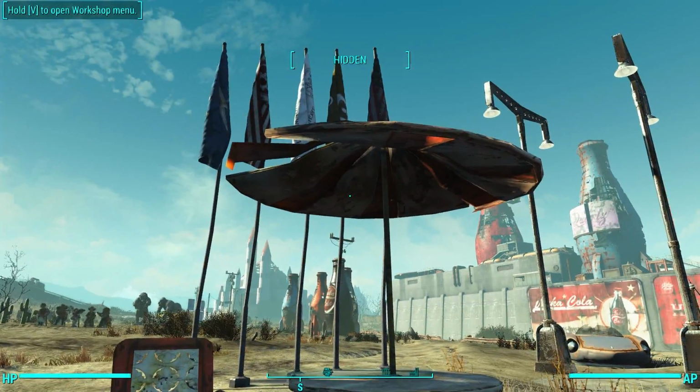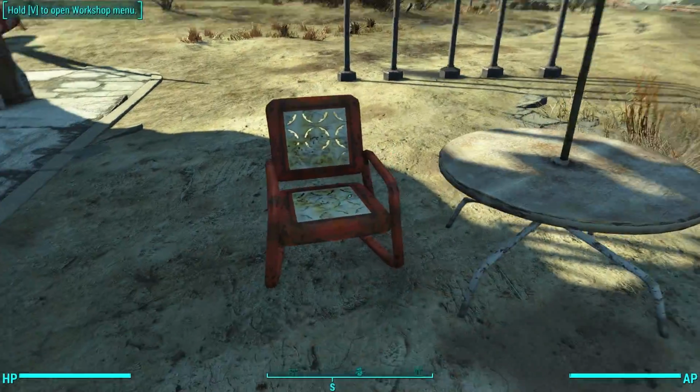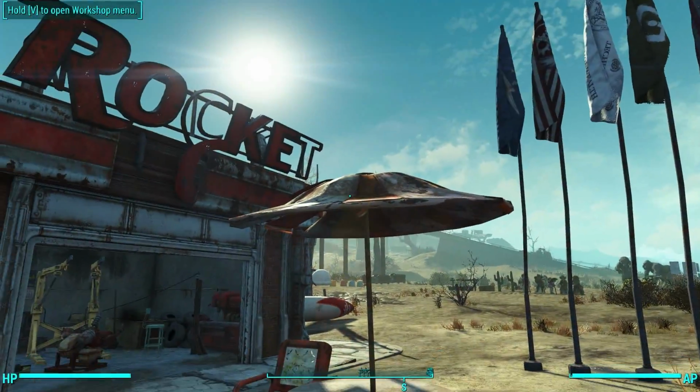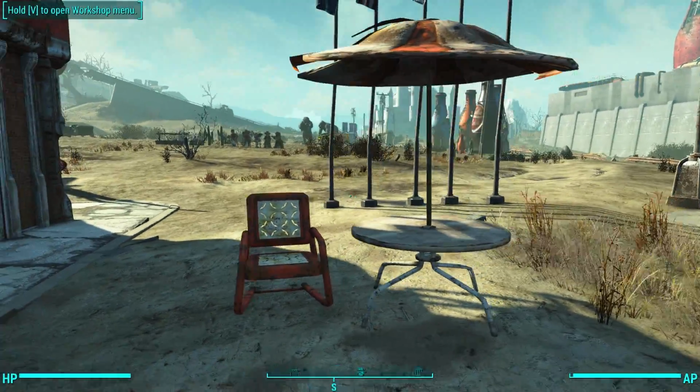Nuka World comes with a new chair and a new table and umbrella. The patio chair that came with the vanilla game is a green color, and the same with the umbrella that comes with the vanilla game, and Nuka World comes with an orange color, which is pretty nice.